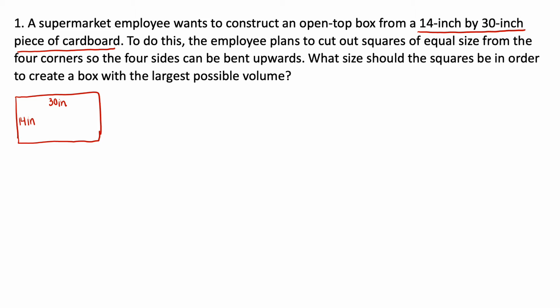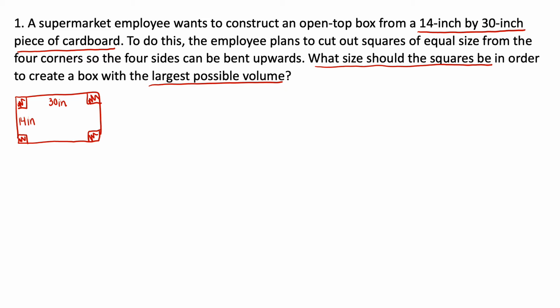And in order to do this, the employee plans to actually cut squares out of each corner so that he can fold the four sides up. So if that's not really quite making sense to you, maybe you want to go ahead and pause the video, grab a piece of paper, and think about how folding that up would create an open top box. So we need to decide what size should the squares be so that we have a box with the largest possible volume.